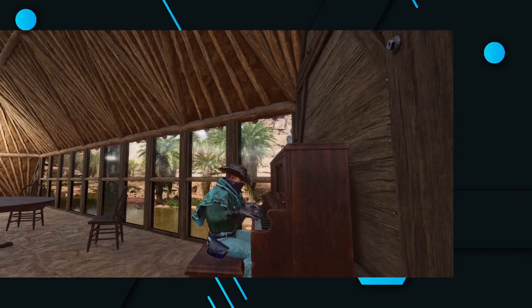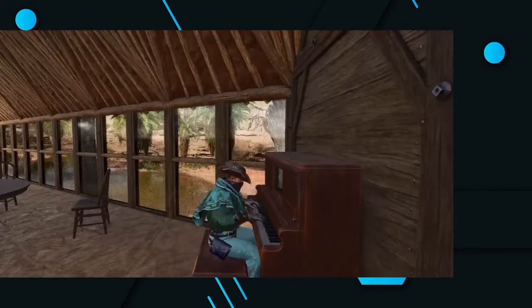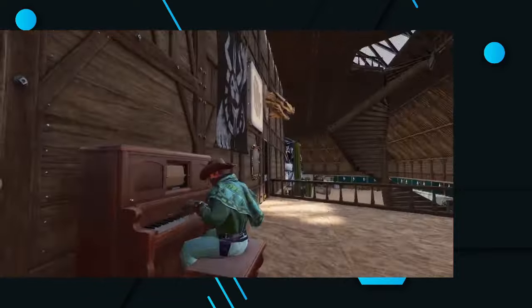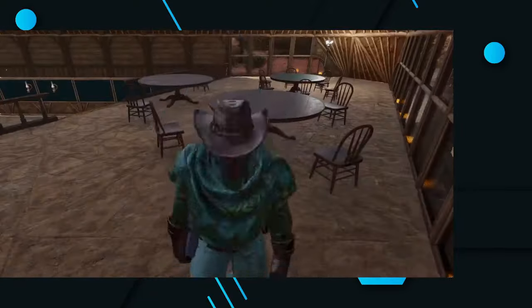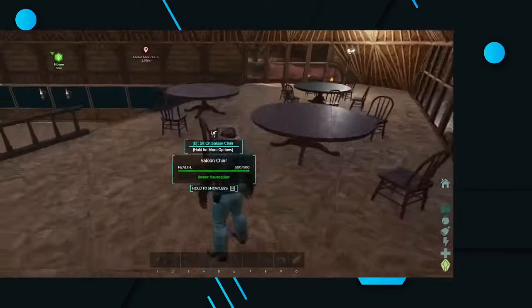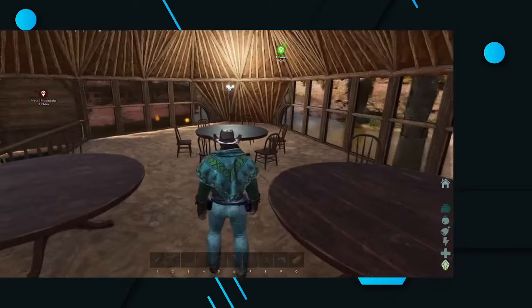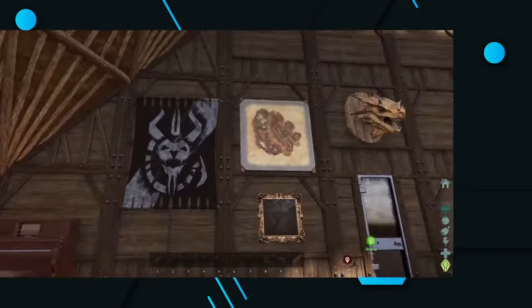Howdy, I see you made it to Scorched Earth as well. Welcome, this is my base on Scorched Earth. A lot more visually nice, I'd say. Well then. Oop, there we go. So, as you can see, this is the Saloon 2. I have two of them.